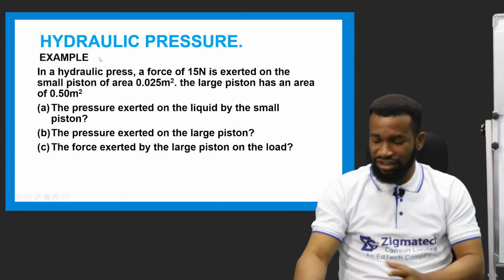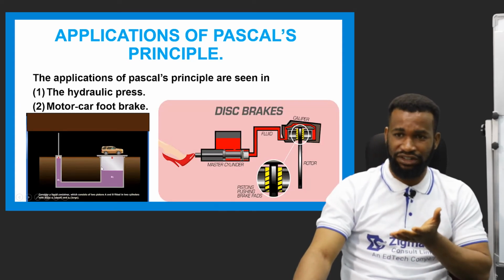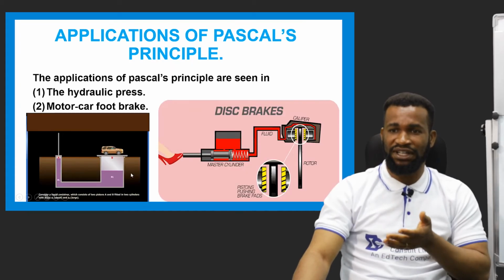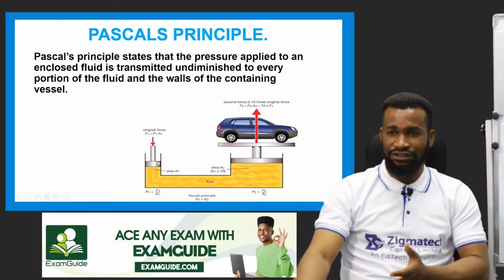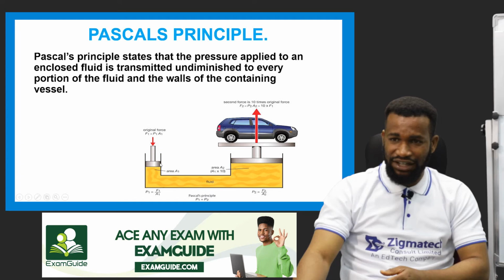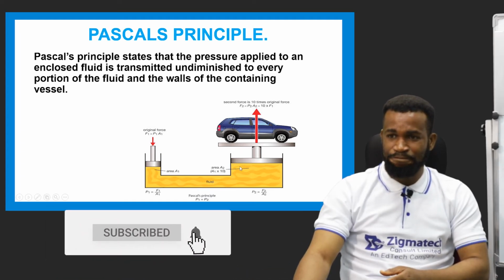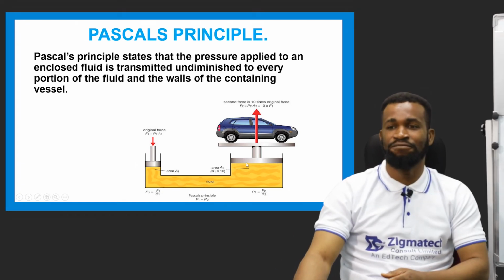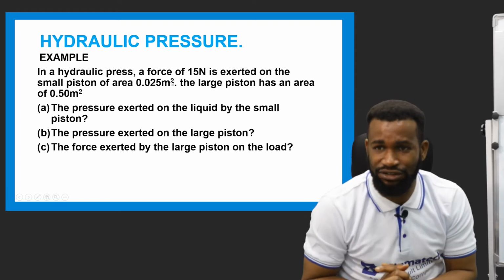Now, let's look at the hydraulic press. Before we go into that, remember what we just watched. This one is a hydraulic press, and this is also a hydraulic press. Now, you remember that we have two areas, this area and the bigger area. So there are two areas and two forces. The area of this circular part and the force applied on this small area, and then the area of this bigger part and the force used to carry this car. These are the two major conditions you have to consider in talking about the hydraulic press.